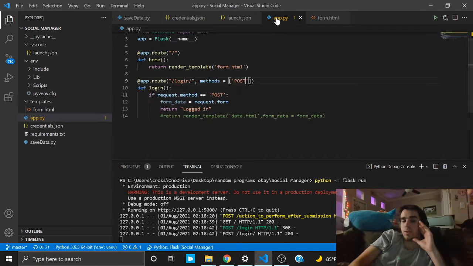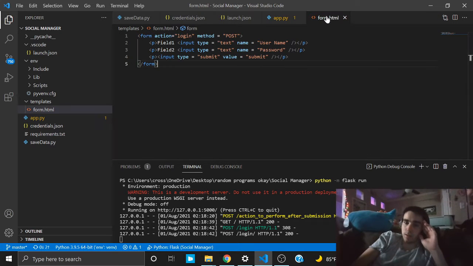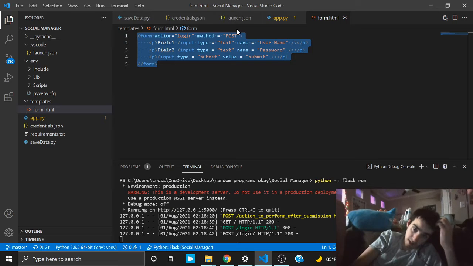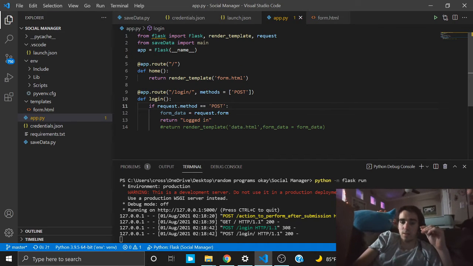So there we started our Flask app, and then we got the form to submit. It's the post method. Check to make sure it's the post method.